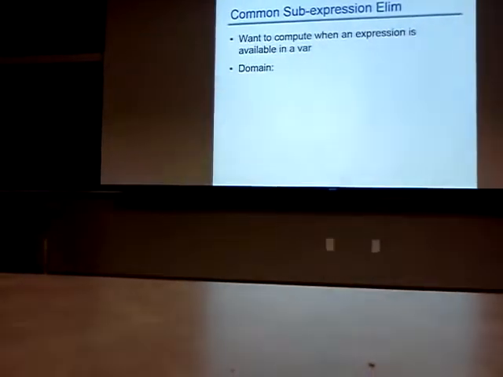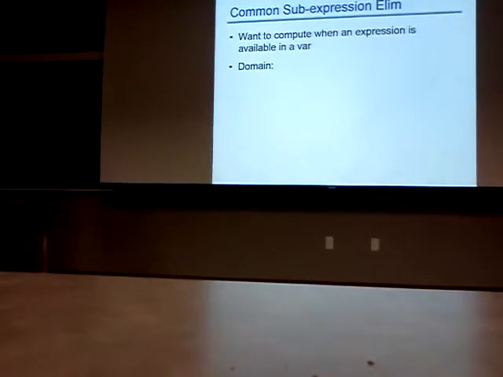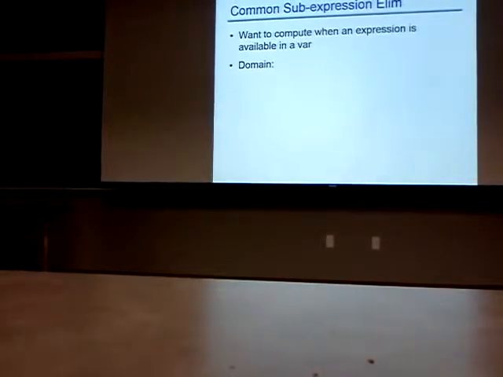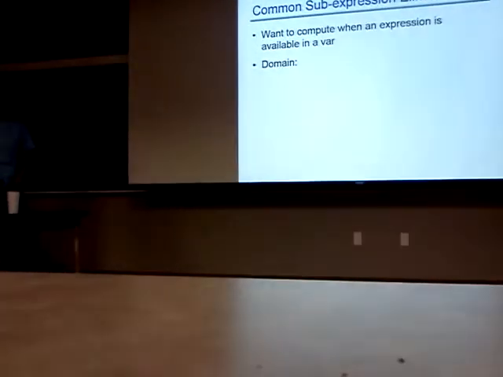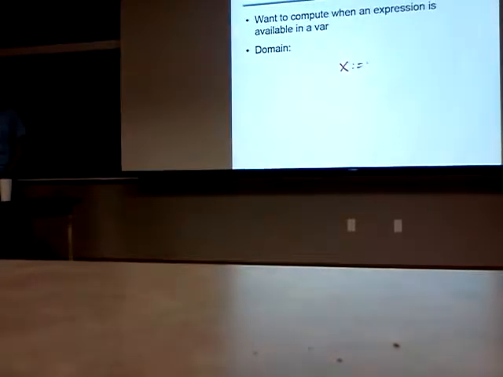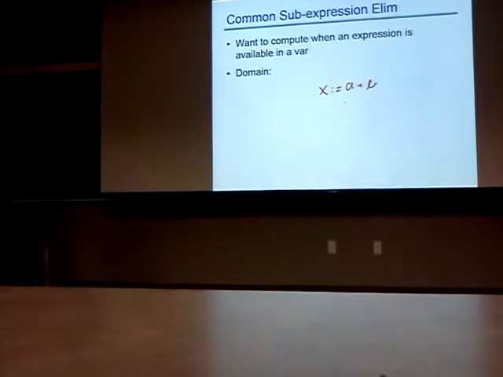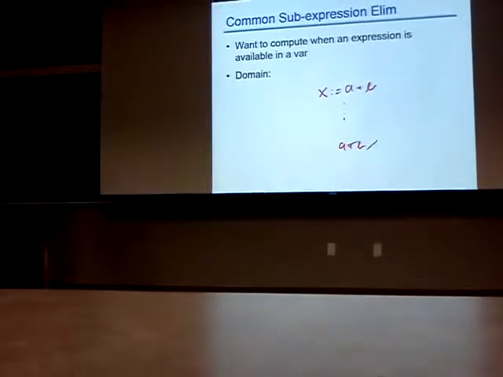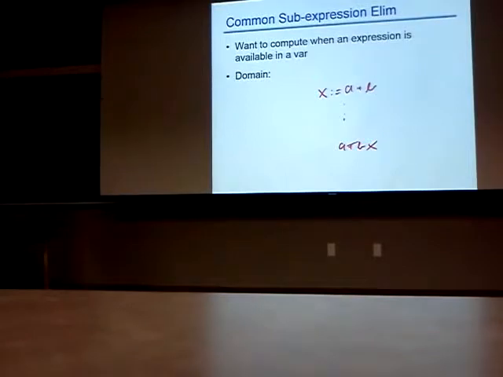Cool. So let's talk about common subexpression elimination. So let's do another example where we are going to compute some information. First of all, what is common subexpression elimination? Do you guys remember? Common subexpression elimination is something where you have an expression, let's say a plus b, and then later on you use a plus b again, and you want to replace this with x because you already have that value stored in x. You want to remove that redundant computation.